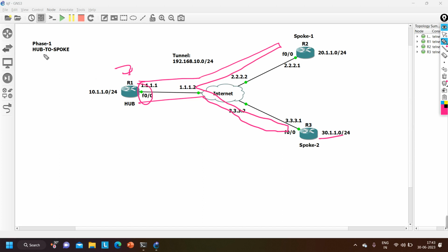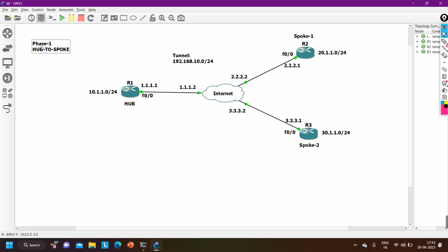In phase 2, our topology will be full mesh. In phase 2, DMVPN topology will be full mesh topology. Full mesh topology means branch offices can communicate with other branch offices directly, but here we have a problem that we cannot perform summarization on headquarter.